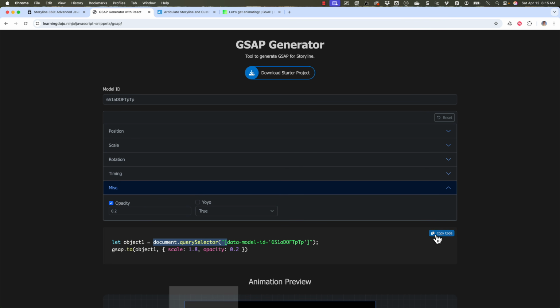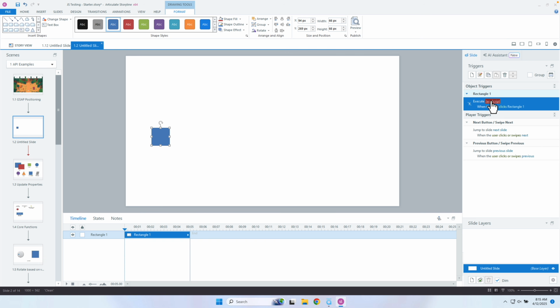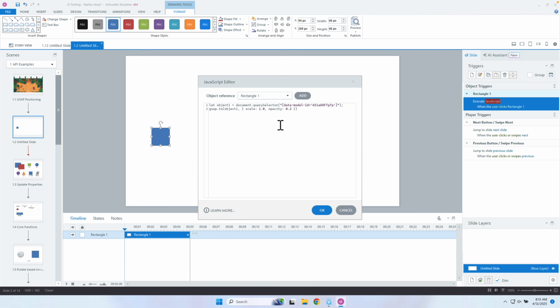As of right now, it's just set at query selector. But now all I have to do is copy that code, come into here, paste it. This way you don't even have to type any code. You basically just copy in the code, paste it. And this is what I'm talking about. For those people who do not like code, that's fine. Just go adjust the properties that you want, copy, paste it inside of here.